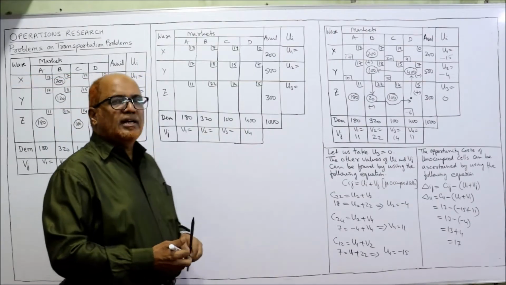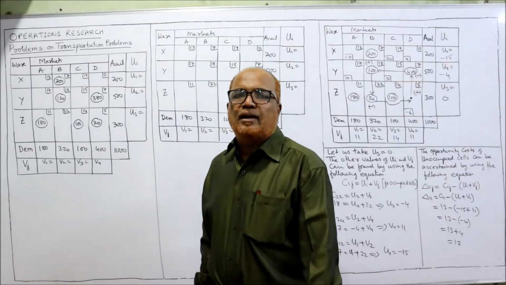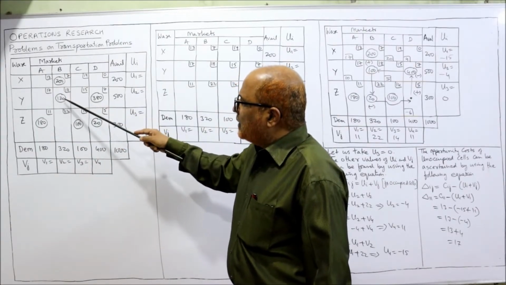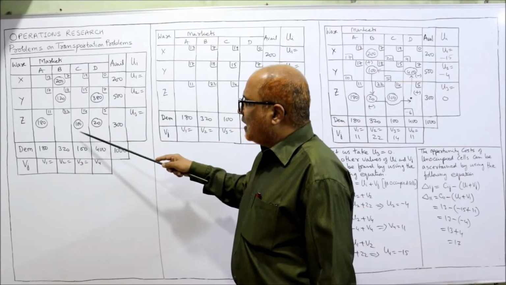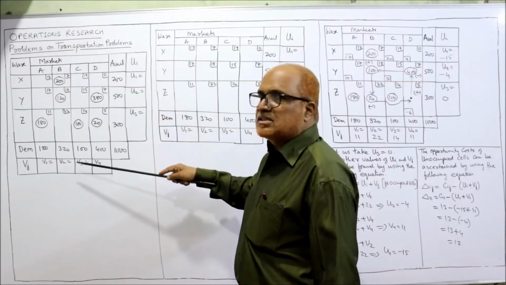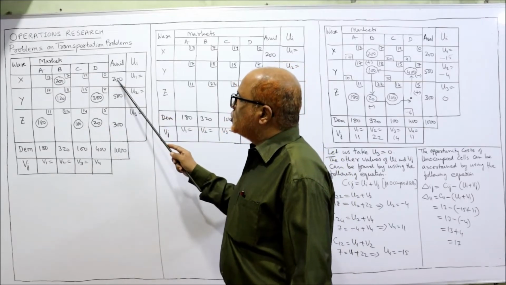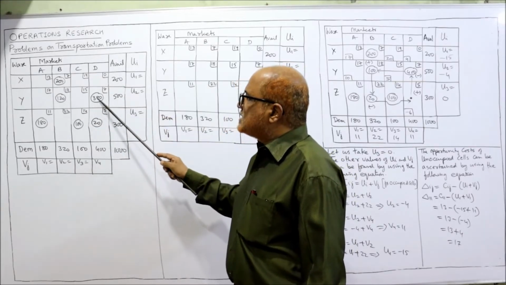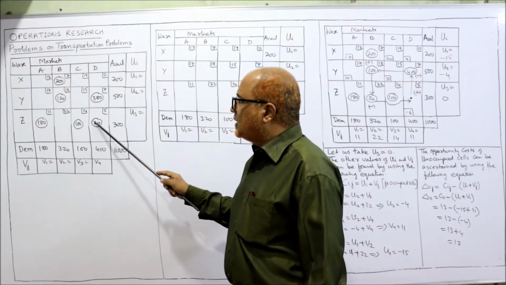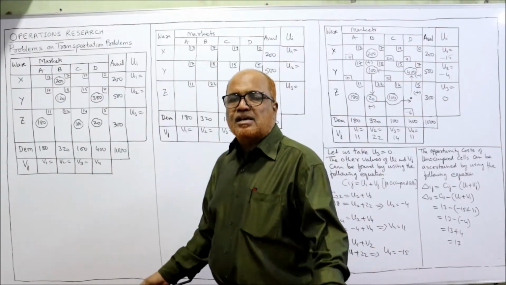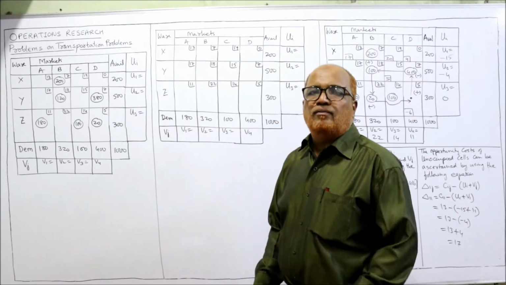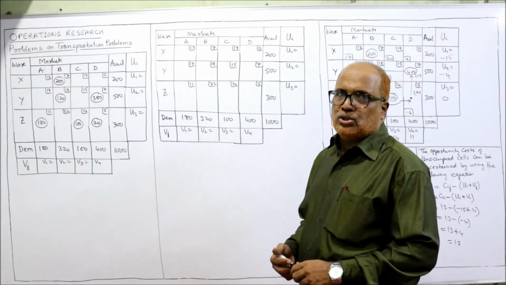Now after changing the allocation, see whether the total supply and demand is same or not. The total 180, 200 plus 120, 320, here 100, 380 plus 20, 400. So column wise it's correct. Row wise 200, 120 plus 380, 500. Then 180 plus 20, 200, 200 plus 100, 300. Exactly correct, right? Now again we have to calculate the UI, VJ value and opportunity cost.